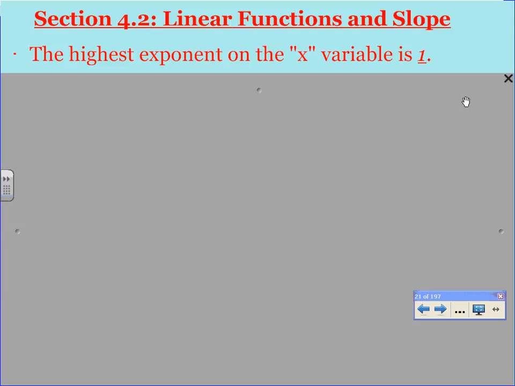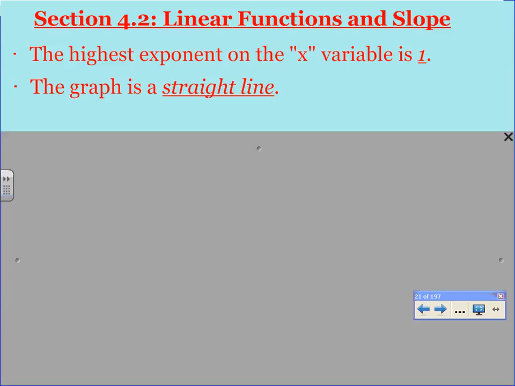So let's go back in time for a couple months here. If it was a quadratic function, what did the highest exponent have to be? Good. If it's a quadratic function, the highest exponent has to be a 2. You remember that from September, and that was our parabola graph. They went this way or they went this way. If it's a linear function, the highest exponent is a 1. A cubic function is a 3. You actually won't learn how to graph those until Algebra 2, so you're ahead of us here a little bit.